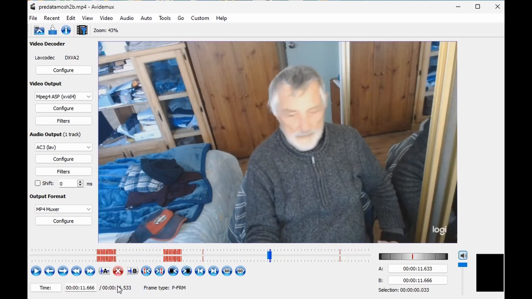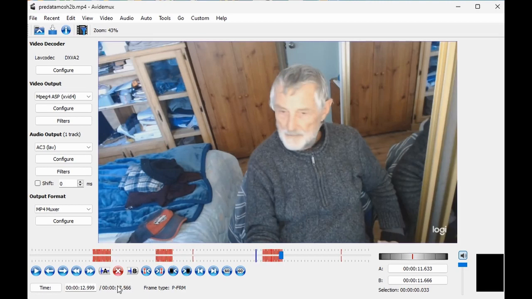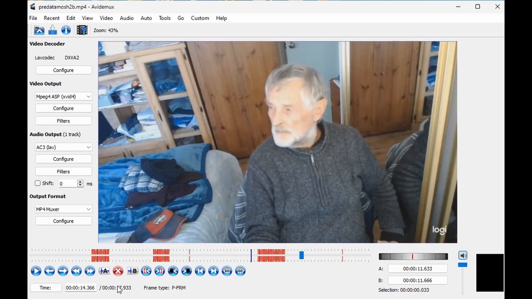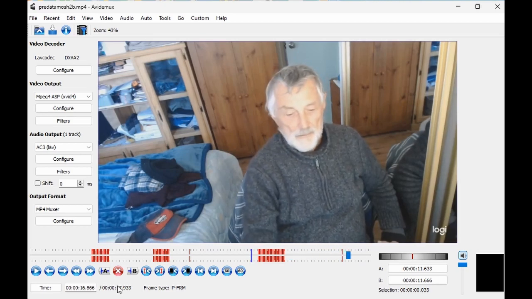Now I can Control and C to copy, move forward a little bit, and then Control and V to paste them in. Okay, now before, I'd pasted in more than I realised. I'll just let it finish pasting. Then hopefully I'll move forward a few more, up to here somewhere.